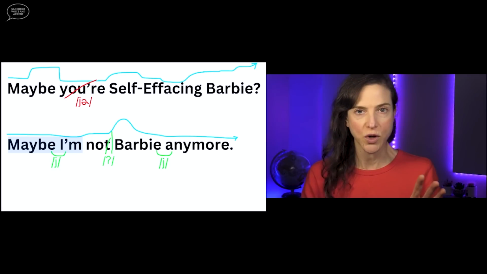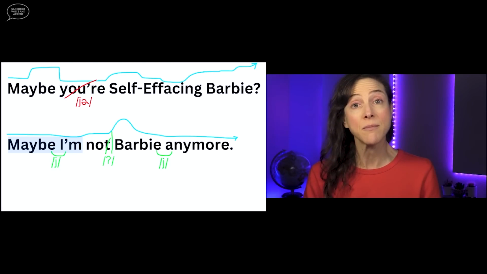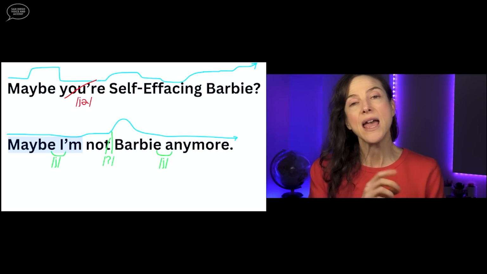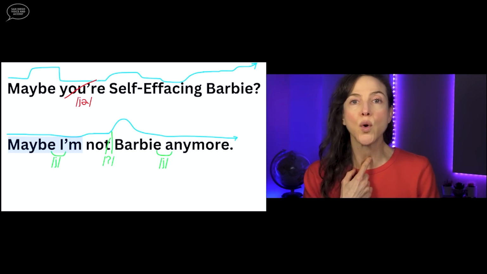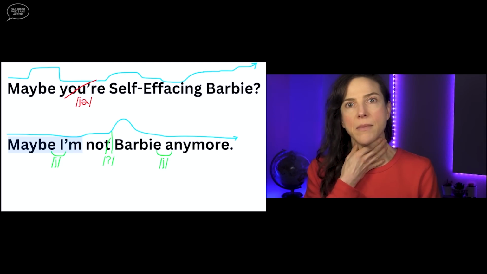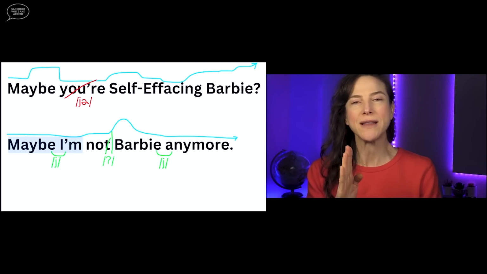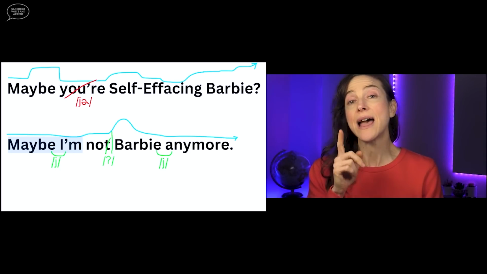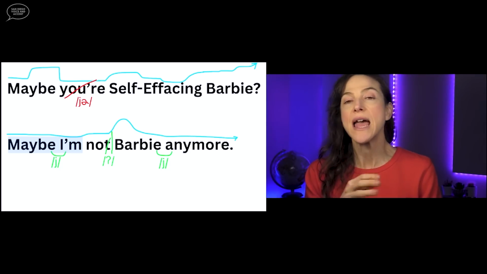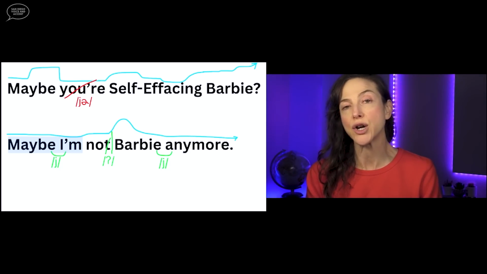Both of those words, maybe and Barbie, end with E, and you're linking them with a vowel. So think about this y sound as a little sound that's there to help you complete that link. And the key thing here is to keep your vocal cords turned on. If you're feeling your throat and you feel a gap between maybe I'm, between the two words, that means you didn't link it. You used a glottal stop. You stopped your vocal cords. And that's not how this vowel to vowel link occurs.